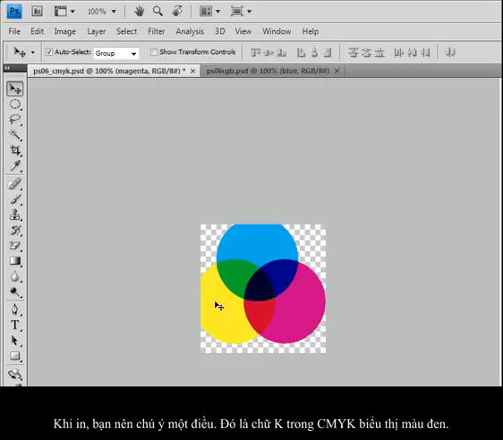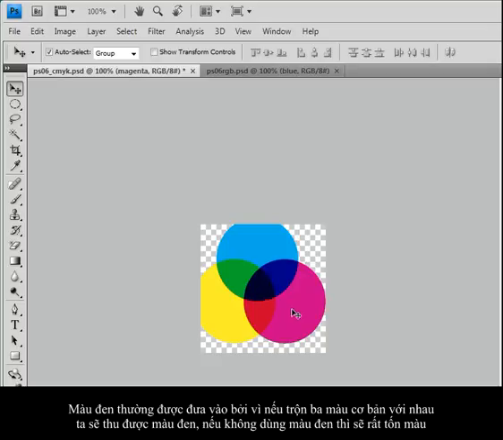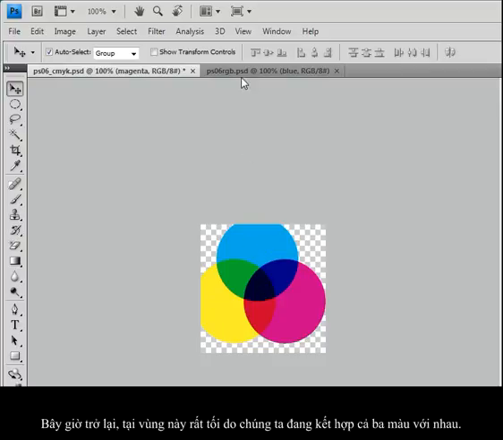When you're printing, you might hear the terminology CMYK. K stands for black, and the K supposedly came from that being the key plate that they would align or register the other plates on. But black is usually added because when you really mix magenta and cyan and yellow on paper with a press, you sort of get mud here. Now coming back, that's very dark, the combination of those three colors.